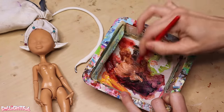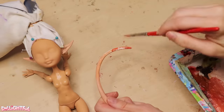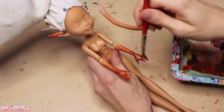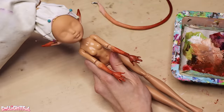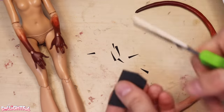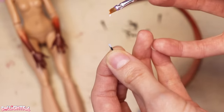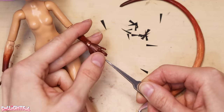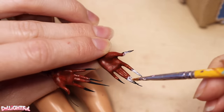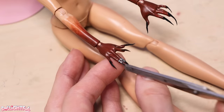Mix up acrylic paints to match the skin tone of our doll and paint over the mods. To keep things interesting, I gave her extremities a gradient fill effect to a dark rusty red color. Now our feisty pixie needs some stiletto nails. Clip off slivers of black construction paper roughly in triangles, round the base, then one at a time glue them to the doll's microscopic nail beds. Tweezers are a huge help here. Reinforce the nails by layering glue up from the underside of the fingertips and paint over them again. Trim them down to a more reasonable length and they're done.